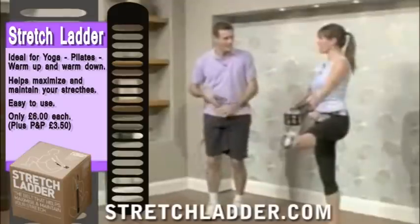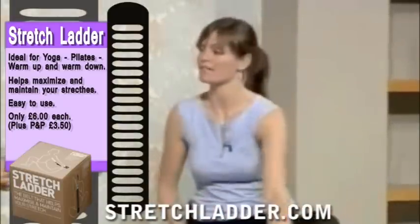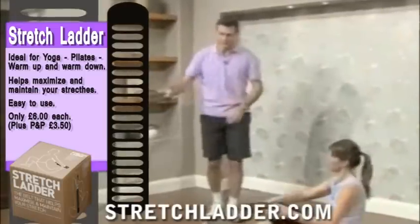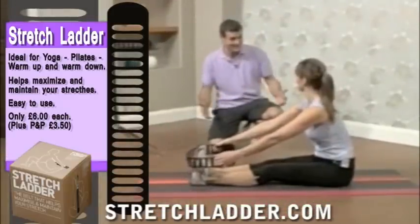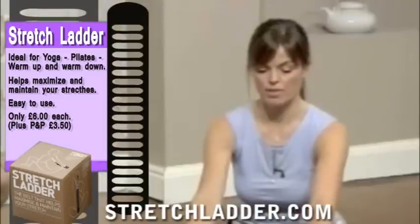Great for opening the hips, great for stretching out the inner thighs, and you couldn't do it without this. I can see these appearing in gyms all over the country. I mean, I used to go to the yoga classes, the Pilates classes, and they would say to me, oh, well, don't worry if you can't do it. But the thing is, if you couldn't do it, you couldn't do anything. Here, it gets you into it easily. It does. And the great thing is it puts you into correct posture.